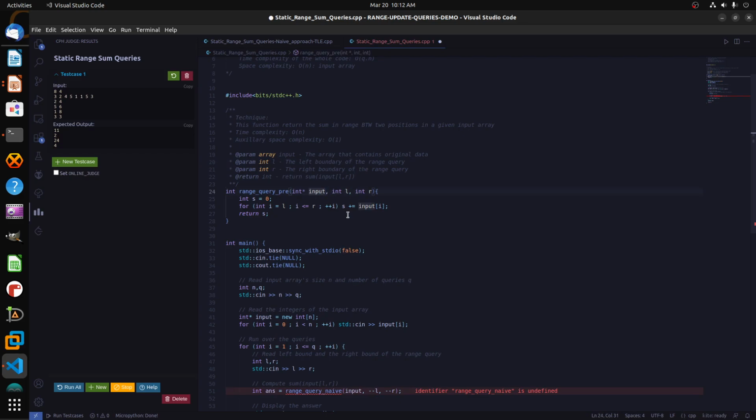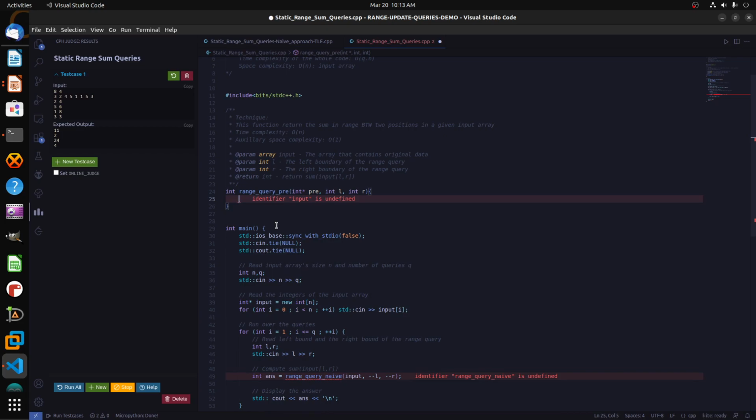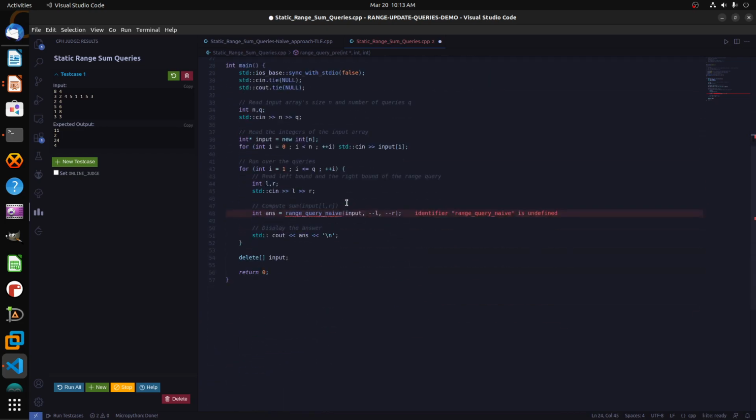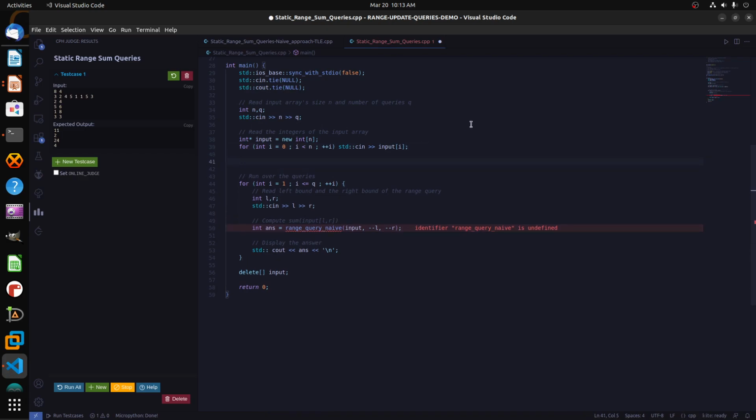Of course, the parameters will change here. We don't see what we're going to put here. Okay, let's build the original array, but here we can do better.